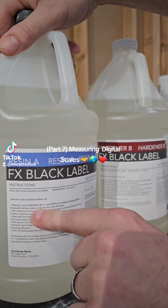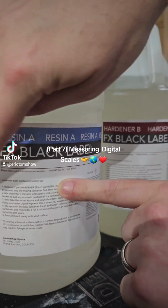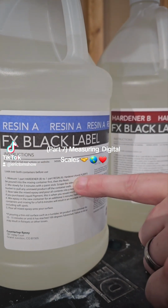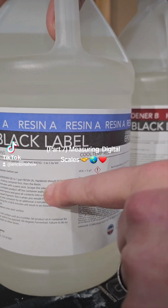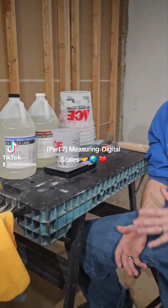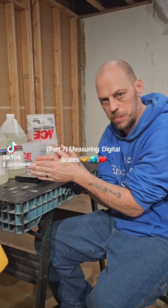Measure 1 part hardener B to 1 part resin A. I'm going to stop you right there. They really did not give us an order, but we can assume hardener goes first, resin goes second based on what they just said. Now look, hardener should, and they capitalized that, always, hardener should always be poured into the mixing container first, then the resin, okay? That is not for every resin out here. That is what this manufacturer is stating for this particular project.